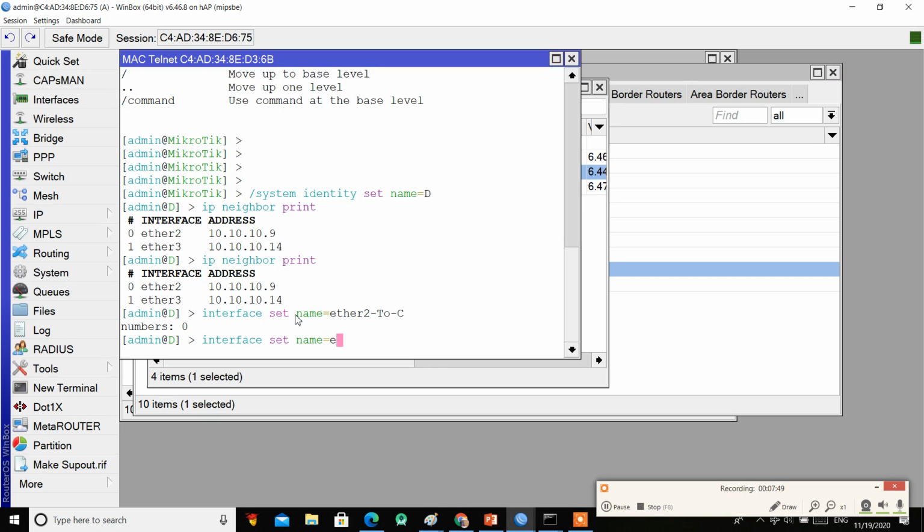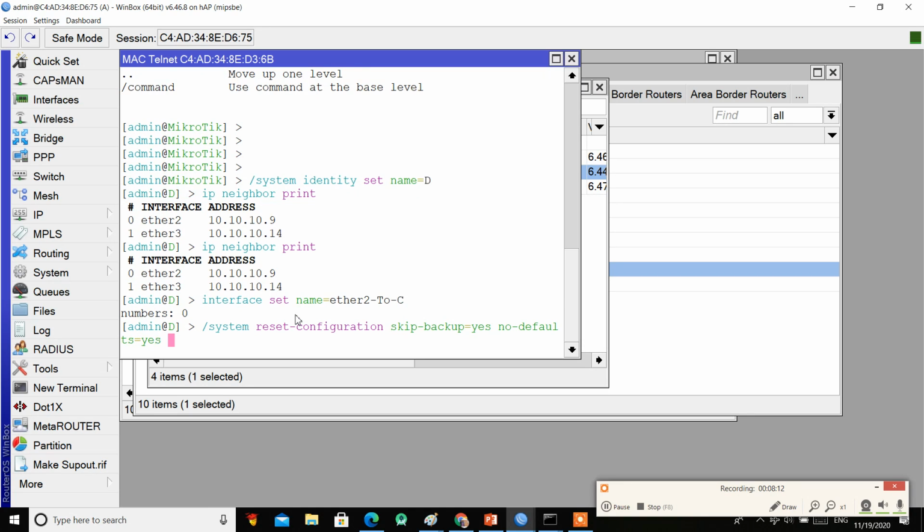As an example, suddenly router D has been reset. Suddenly, not by fault. System reset configuration, for example. Skip backup, yes. No default, yes.